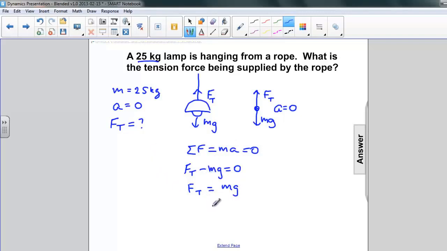Now, to find the values, we'll just plug in the numbers, m is 25 kilograms, and g as we know is 9.8 meters per second squared, and the result is 245 newtons.